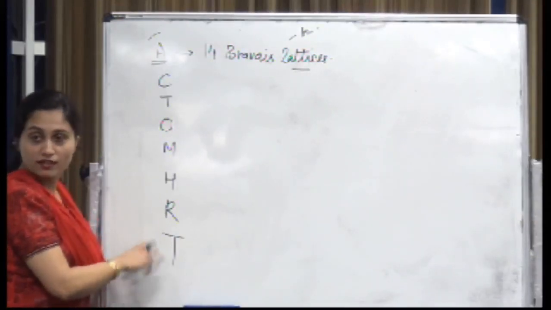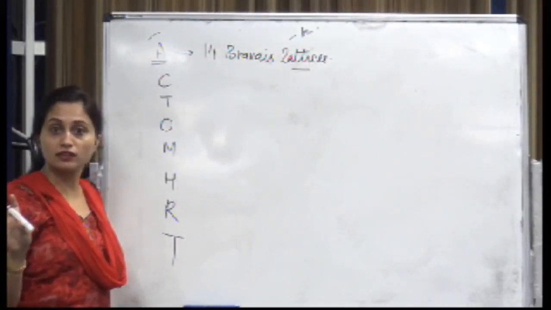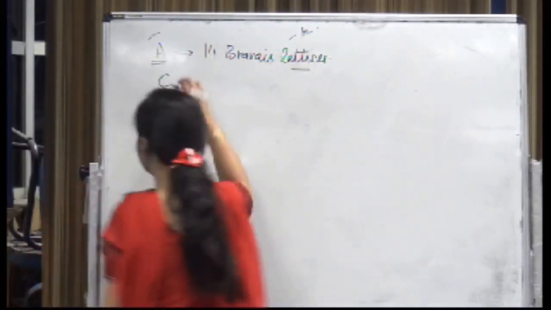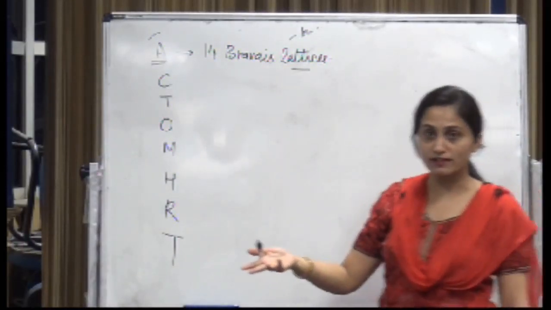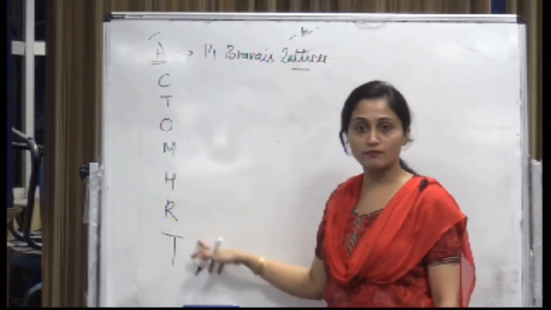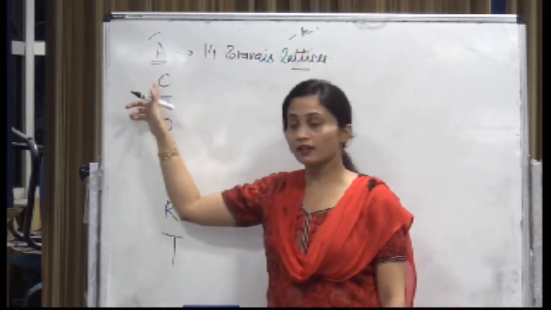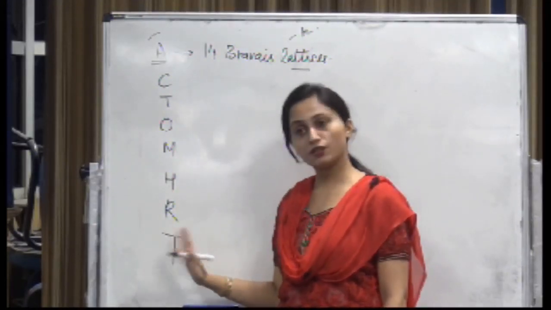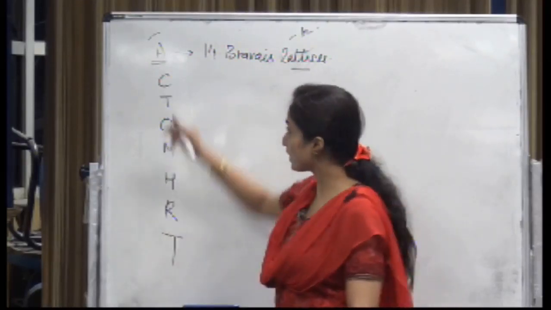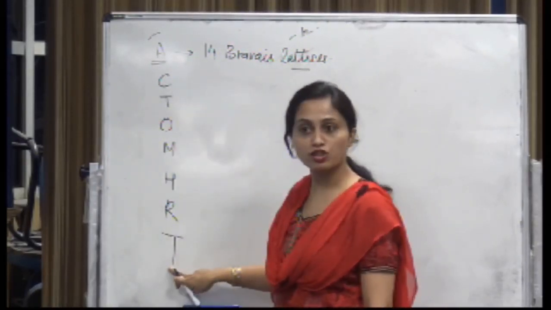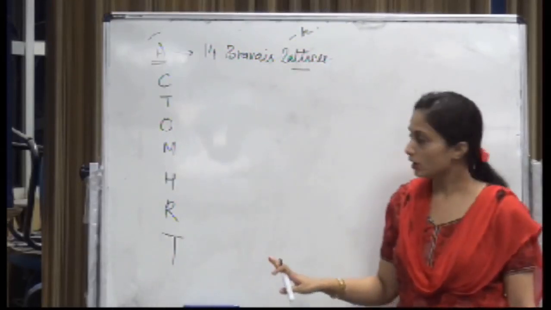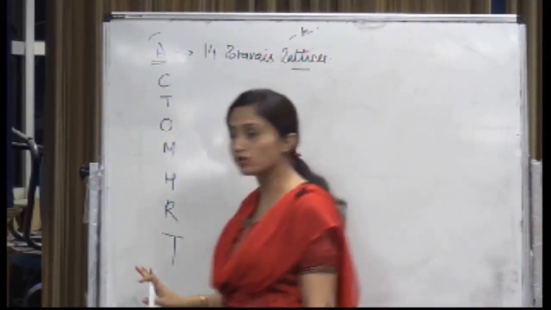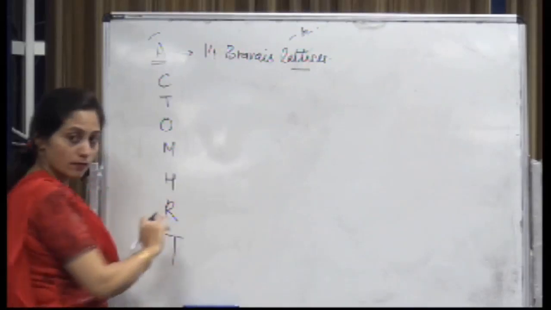Look up and repeat it. The table is given in the books, no need to copy it. All of you have your textbooks, so it is generally given there. Just look up, because it is important to remember. I'll take 2-3 minutes and you'll memorize it right here. C Tom HRT: cubic, tetragonal, orthorhombic, monoclinic, hexagonal, rhombohedral, triclinic. Clear to everyone? Remember that the first is the most symmetrical and the last is the most unsymmetrical; they are at the two extremes. The arrangement is a little different from your books, but you can remember C Tom HRT.